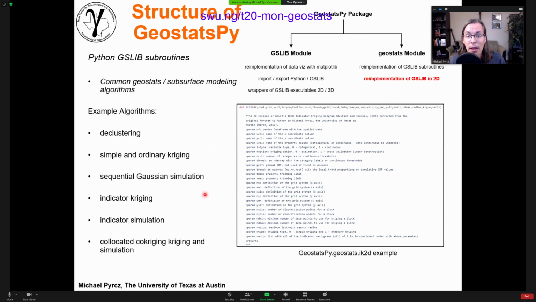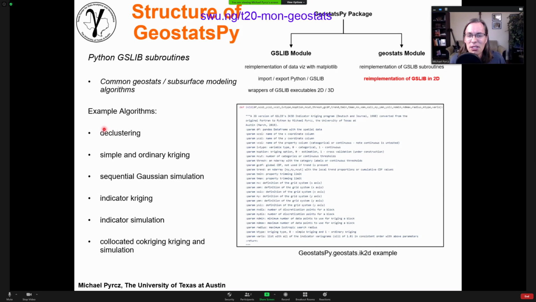And then the geostatistics, what I would call the major functions, the major algorithms that we all need to use. Examples of those algorithms, all re-implemented here in 2D: declustering. That's very fundamental. I don't know if you all recognize this, but I tell my students, all of our spatial data, our sparsely sampled spatial data, is biased.